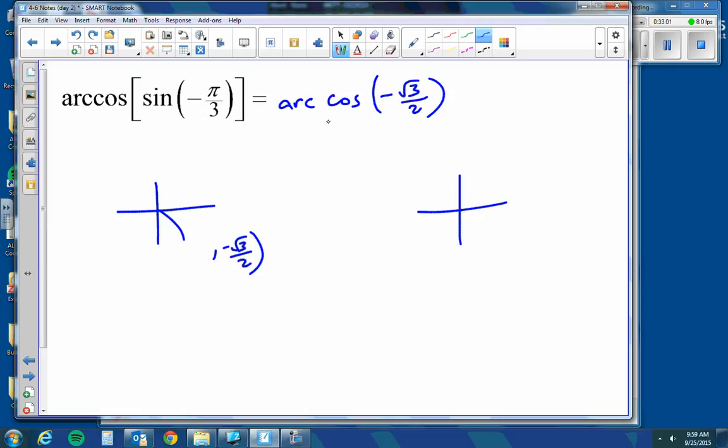Now we're doing arc cosine of a negative. Once again, arc cosine does first or second quadrant. The reference angle is pi over 6, because the coordinates there will be negative square root of 3 over 2, comma 1/2. So what is that second quadrant angle? Yes. You do pi minus pi over 6, that gives you your angle.